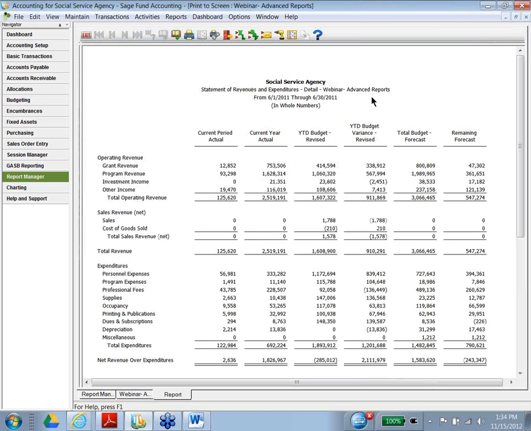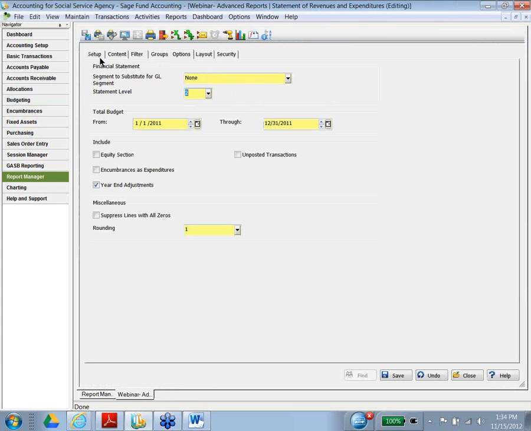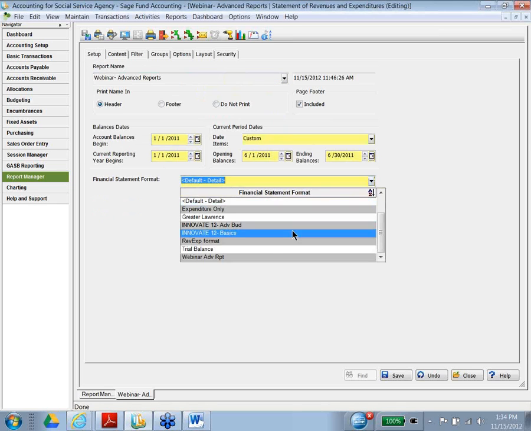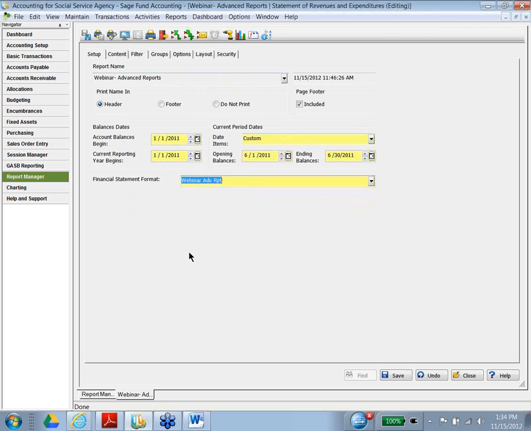Let's make it a little more. Here's the default. Doesn't look that different, but I'm going to show you how I created mine anyway. Okay? I'm going to show you that statement level as well in a little bit. So I'm going to change this back to mine.